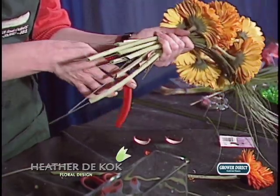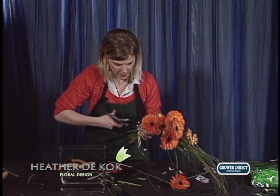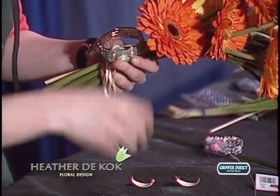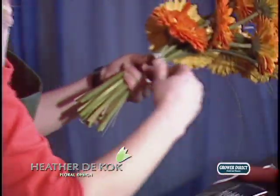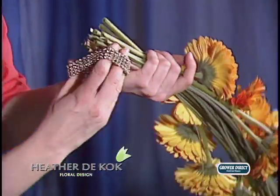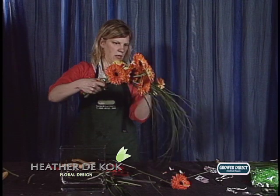The other thing I did is I just took a wristlet and I cut off the ribbon, right? And so I just have the band, and I'm going to put that on to hold it together. It also adds a bit of interest in your vase.